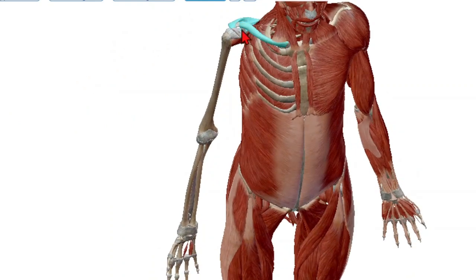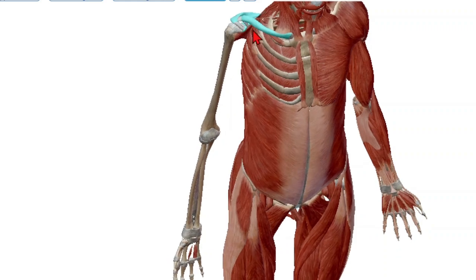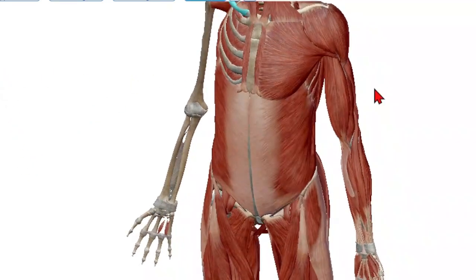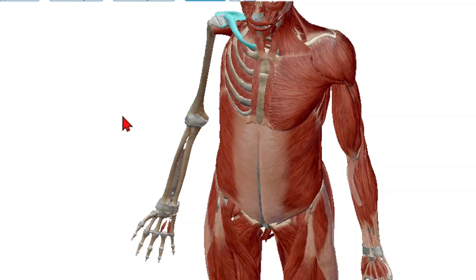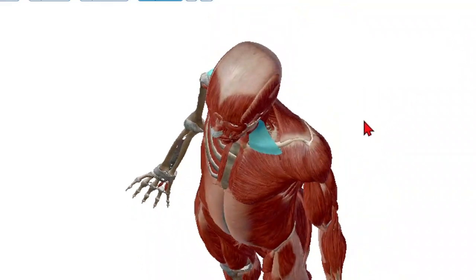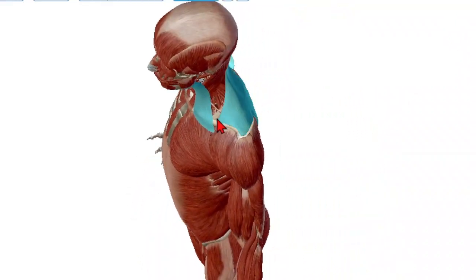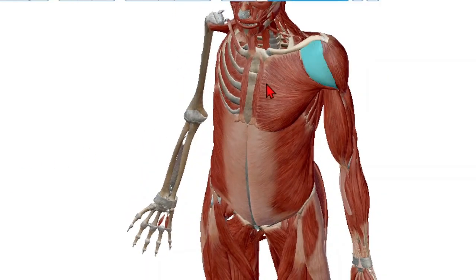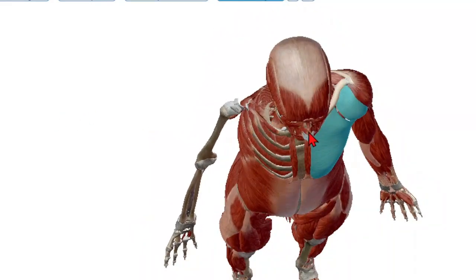This is the clavicle. It is concave in the lateral third, and the medial two thirds is convex from the anterior side, okay. Now you can see from the upper side there are many muscles attached, like sternocleidomastoid etc., but they are not shown. The deltoid and pectoralis major muscles are all attached to this. This is the clavicle, okay.